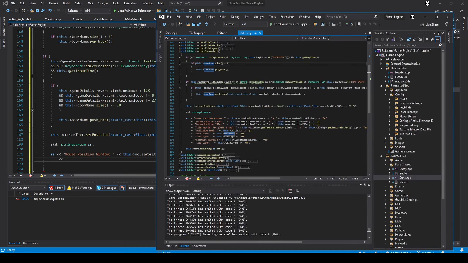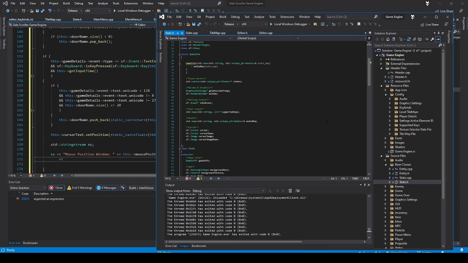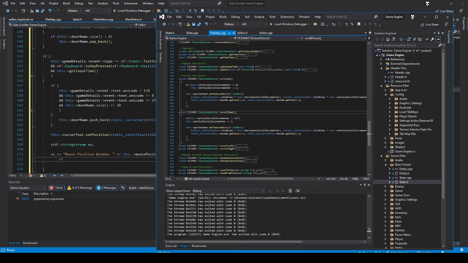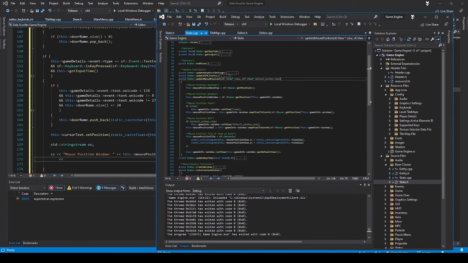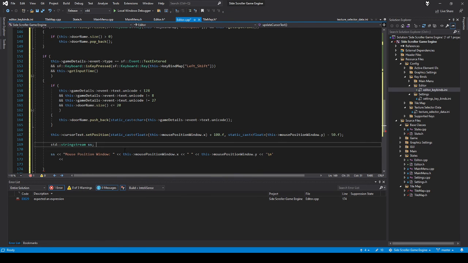Okay, we don't have all the other mouse positions right now, but oh, all right. So you know what? We will need the tile size for the mouse position tile. Okay, I understand why we need that now. So let's go back to state here. So mouse position tile divided by this tile size. Mouse position view. Okay. Cool, cool, cool.